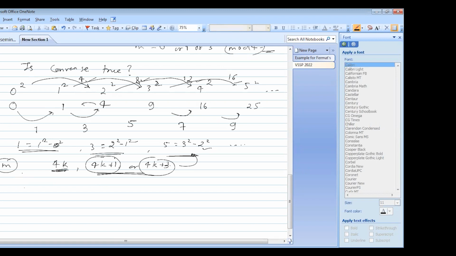But now we need to generalize it, how we can prove it. So if I have an integer m which is not of the form 4k plus 2, in that case it will be either these two forms or this one, right? So if I have 4k plus 1 or 4k plus 3, can anyone relate this? If I have an integer, say here it is m, then what should I choose? What should be here and here from this observation?